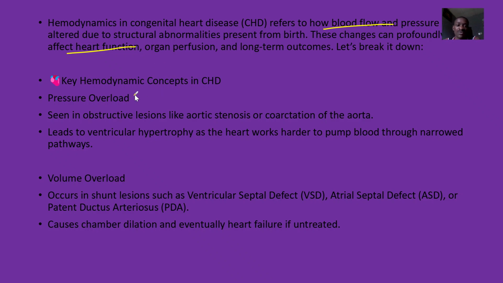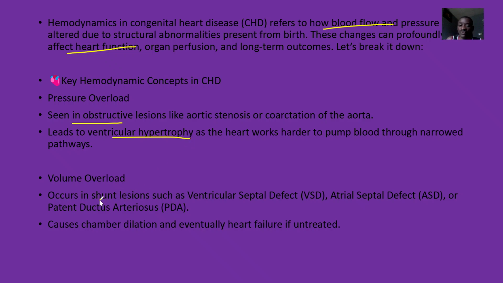So how hemodynamic concepts matter in this is pressure overload. So mostly when there's obstructive lesions like stenosis, or a valve is too stiff, or there's coarctation of the aorta, it leads to ventricular hypertrophy. The ventricles are not able to pump out the blood that is in them. Okay, so there's volume overload.